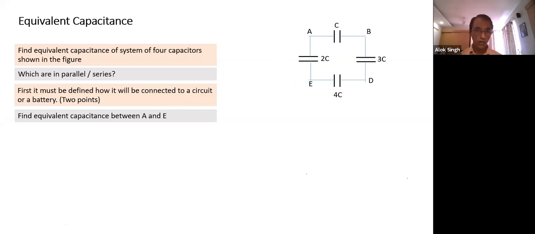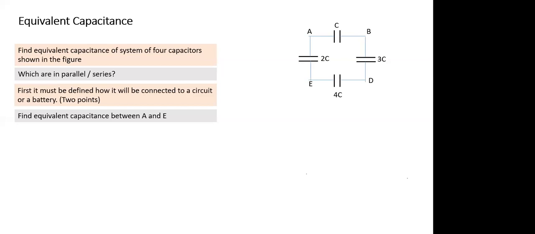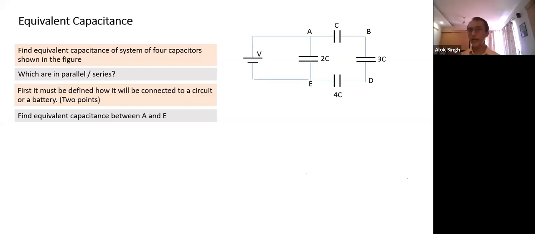That makes it easy, because what will happen if I don't draw a battery? If I ask some of you, are C and 2C connected in series? If you look at this, it will appear as if they're connected in series, because the battery has not been drawn yet. But the moment I connect the battery, I notice these two are not connected in series; there's a branch in between. So before we start solving, we first need to draw a dotted line, or a small battery, to make it clear where the battery is connected. Now this figure is complete.